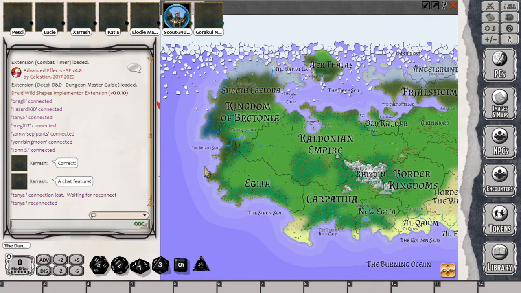All right. So, can you see the map, John? Yes, sir. Good to go. Awesome. With a quorum's worth of players able to see the map, we're going to begin. If you zoom all the way out, you should be on the left-hand side of the map, where you are looking at the Kingdom of Britonia, Eglia, Sheath Kalora, and we're just going to begin with a really brief overview of the world in order to give all of your characters a general understanding of what they should know about the world.